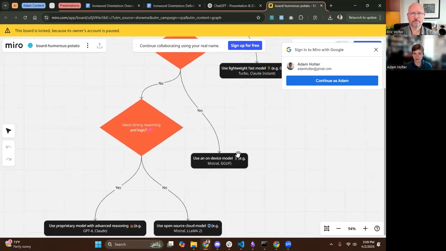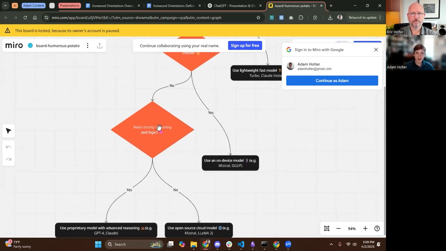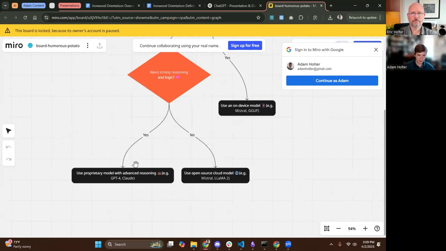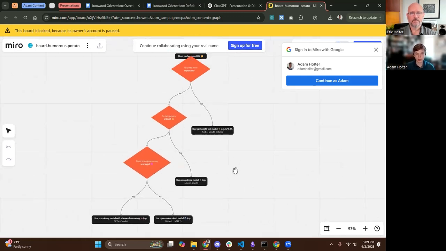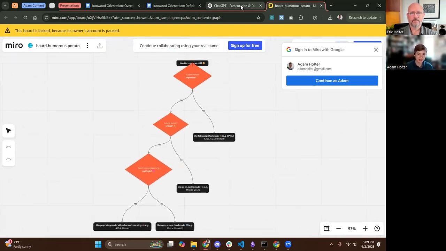Use an on-device model like Mistral, and they do have some nice open source models. Needs strong reasoning and logic? Yes. Use proprietary LLMs like GPT-4 and Claude, or no, use open source cloud models like Mistral and Llama. So it can create these diagrams for you because you can connect it to APIs and things like that.